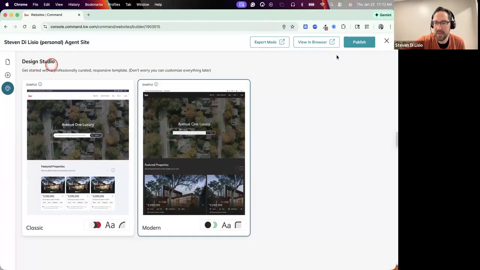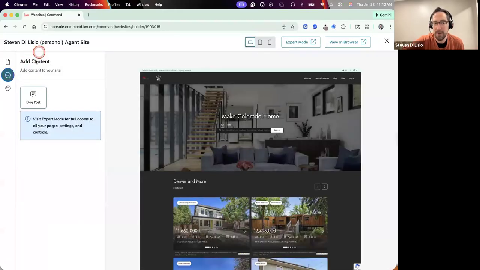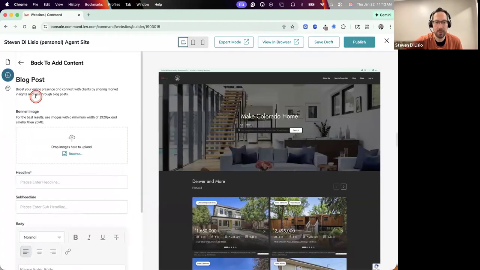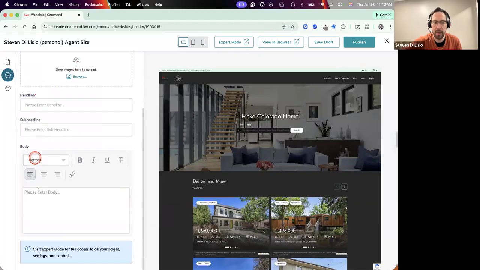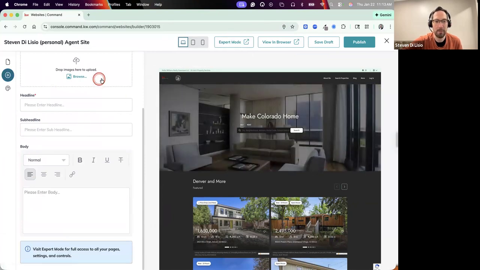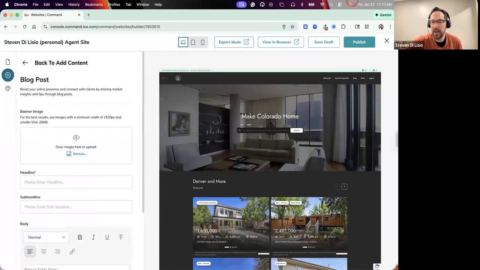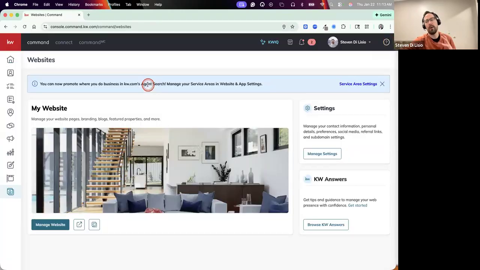And so in terms of the basic editor, really that's about all that's in here now. We have the add content button. You can only add a blog post. Great way to add a simple blog with a picture, headline, subheadline, and body. Just remember, expert mode, you get more options. And so, little starting place for editing the site, but truly today is not about editing your site.